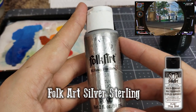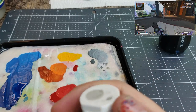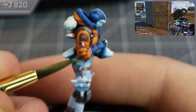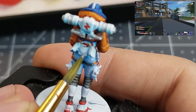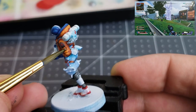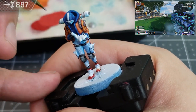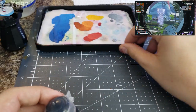Continuing onward, I've decided to incorporate a bit of true metallic color into the figure's palette. This Folk Art Metallic Silver Sterling doesn't have the best coverage, but once built up into a solid coat, it's a fine color indeed. Though the art for Wattson doesn't really have any truly shiny metallic bits, I figured that this would be a good choice to impart the suggestion of metal onto the parts that are rendered as mid-tone gray. My thinking was that making a distinction between the three gray tones on this model would be quite difficult at this scale, so I've elected to use a bit of artistic interpretation in my rendering of this Apex Champion.